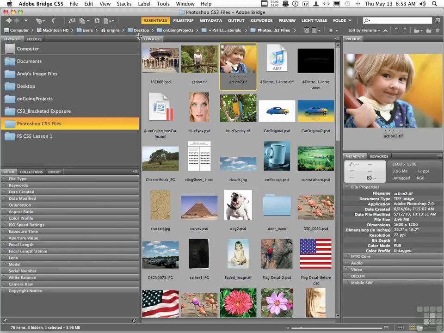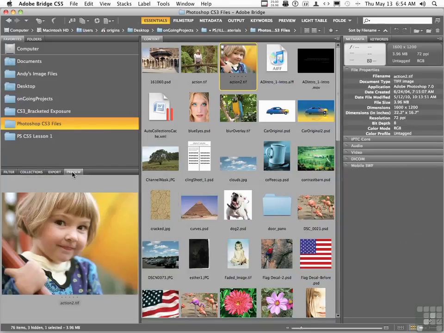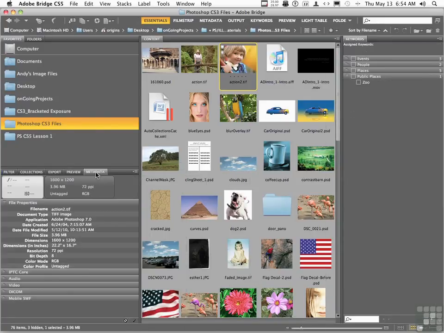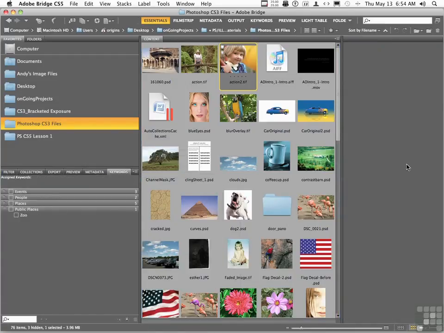All right, what are we going to do? I want you to make a new workspace with me. I like a bigger preview, but you got all this stuff going on. You got panels over here and panels over here and thumbnails in the middle, and there's a lot of things we can do. But what I want to do is this. Let's go in and grab preview panel, and I want you to drag that thing way over here until you see that line appear around this box down here. Let go. That means move it over there. We're going to move everything over there. It's moving day at Andy's. We're going to move everything over here, which obviously gives us a lot of room over here.